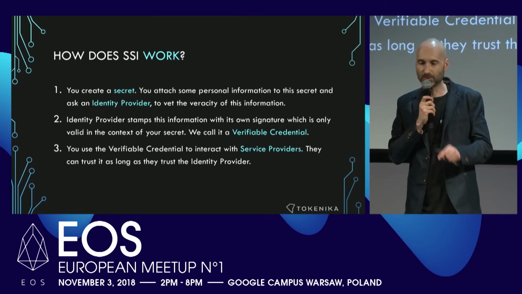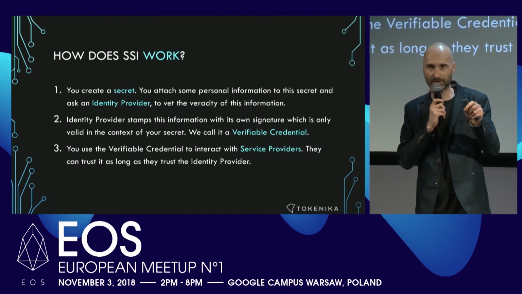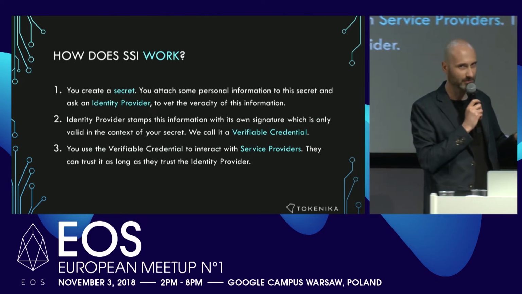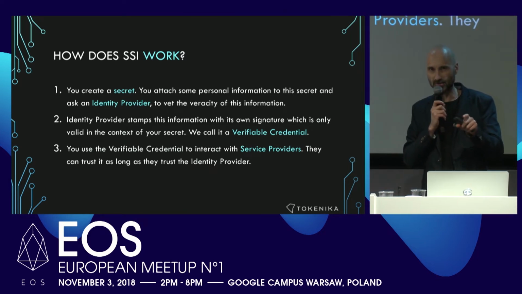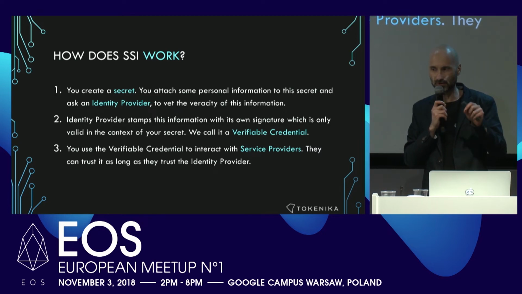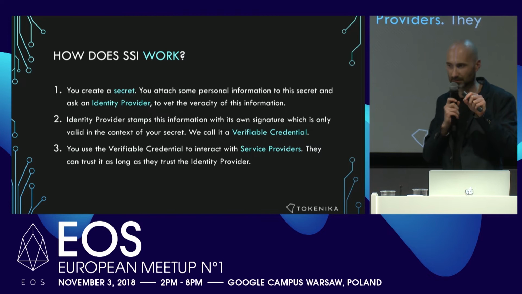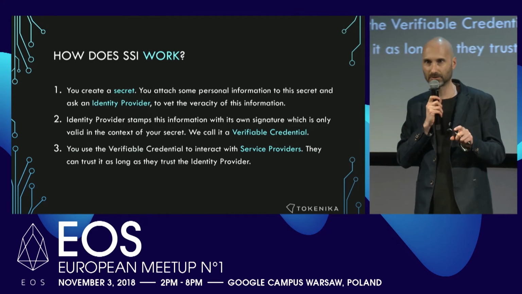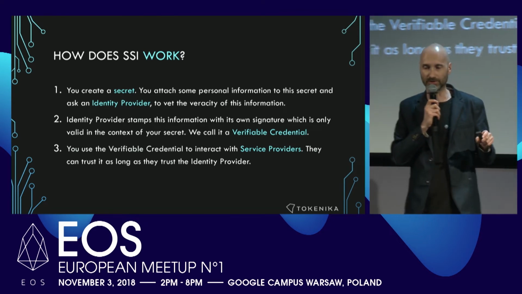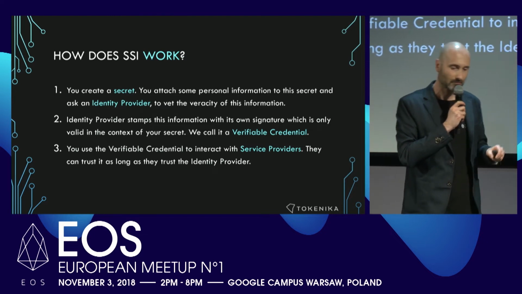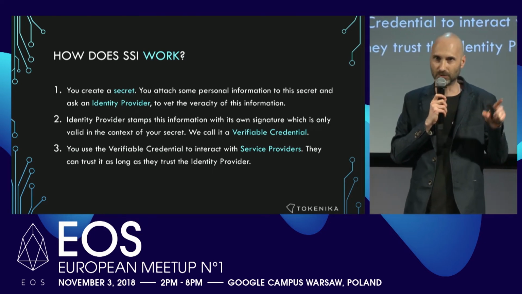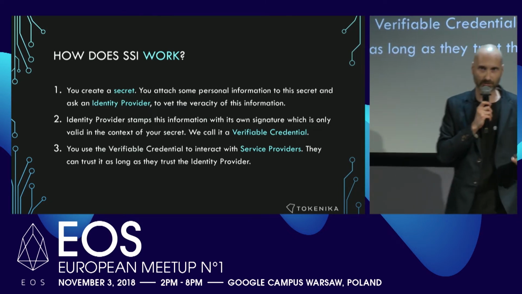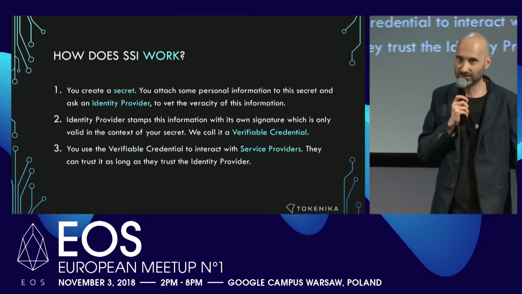The important thing is the secret, the private key that protects the information. But it protects it in a very, very smart way, because anybody can access the information. The personal data is not a secret. The secret protects the information from being used outside of the person that knows the secret. So we're connecting something that is known only to you with the information that will be used publicly to present yourself to service providers. So this is basically how it works.